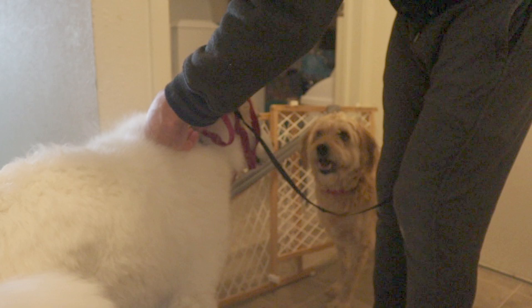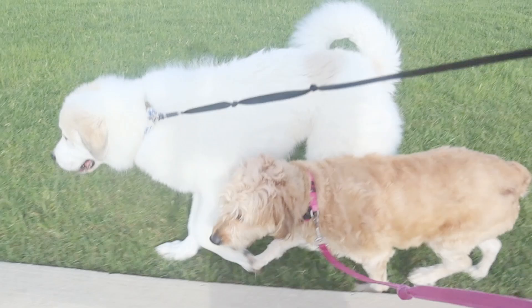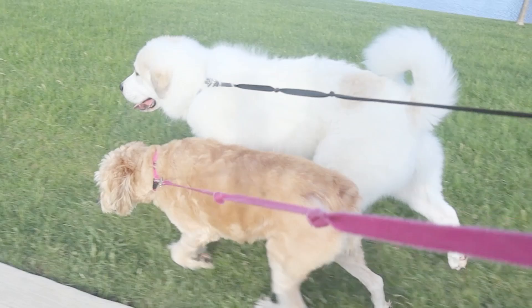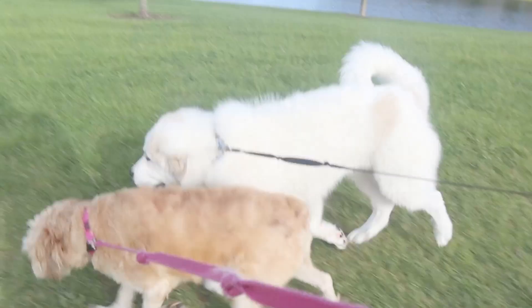Since these are such big dogs, you want to try to make sure they can get some energy out. While we live in an apartment, we definitely want to make sure we're getting him on his walks. But even if you don't take them on walks, get them outside — these dogs are meant to be outdoors most of their life, they love being outdoors. We try to make sure we get him on a routine where he can go on a walk at least once or twice, take him out to parks, let him explore, give him more of a parameter to move around. This is how fast they walk — I don't know why, but they always do walk together like this, which is nice. You can tell the difference in the day on a day that you take them on a walk versus a day that you don't. When they get that energy out, it makes it easier for you for the rest of the day — they're usually a little more calm, a little tired.